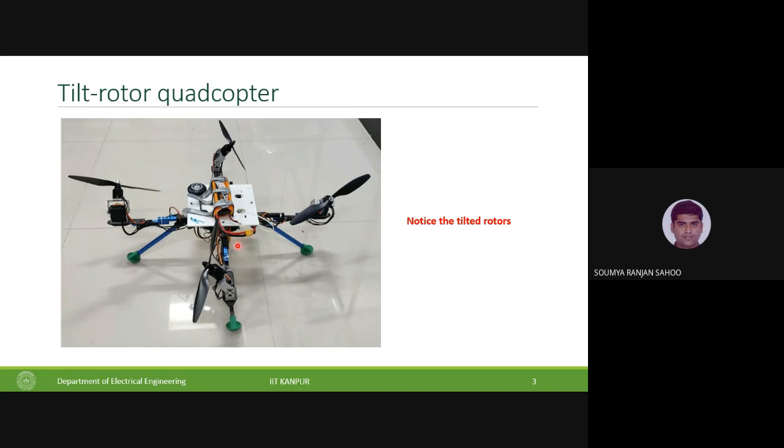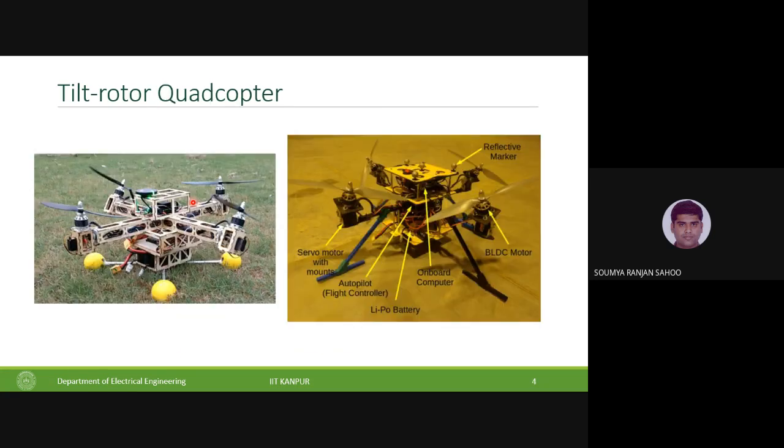Next is, let me see if I have a label. Yeah, okay, so this is good. These are basically the normal motors that you use for a quadcopter with suitable size propellers. These are the servos. We have an autopilot board, which is basically the Pixhawk. It's an open source board that carries the low-level computer, which commands the forces and moments.